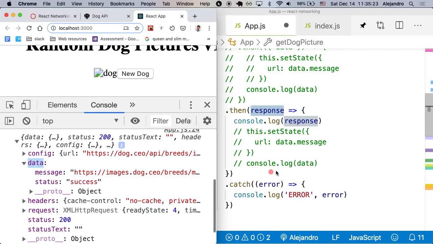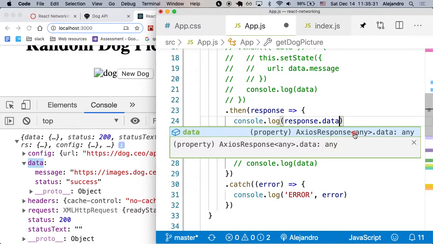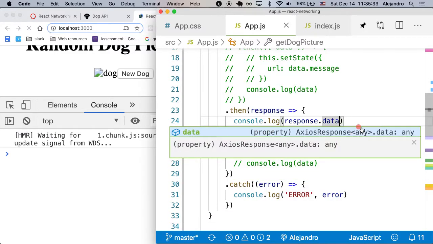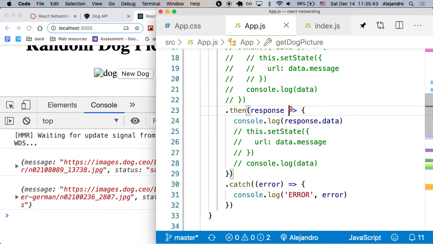If you're interested in response.data, you could do response.data, and if this is the most comfortable way, just go with it. But something we could do is destructure the data property here in the argument itself.